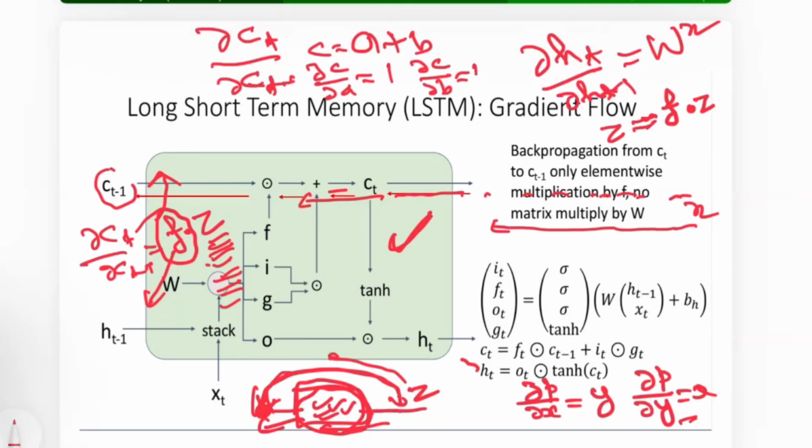But again, it has given the idea that if you use this idea, you might have better training compared to RNN. So it will somehow sort out that issue, but not fully, because you know that this is dependent on the F. If F is very good, then everything will be good. But if F is not very good, then things will be weird. You can again struggle with the vanishing gradient issue. So this is the idea. That's why LSTM came and gave this idea. But again, it's not a full guarantee.